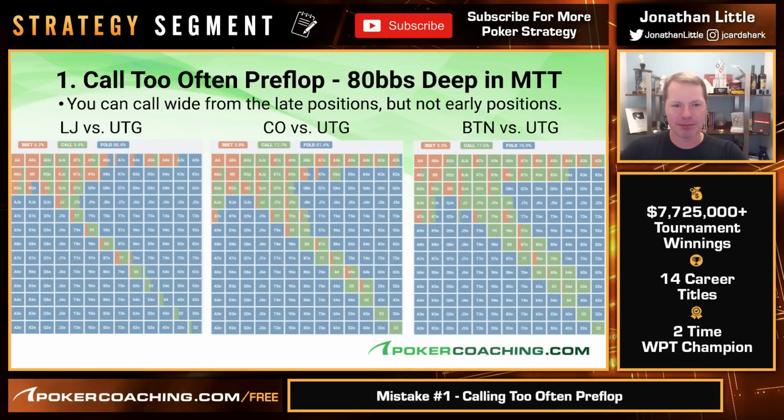So, most people call too often pre-flop. Here we're looking at 80 big blind deep multi-table tournament charts, which do allow you to call slightly wide because there's no rake coming out of each pot, and there's a big blind ante. If there's a rake coming out of each pot and no big blind ante, you have to play even tighter. And if you're shallower stacked, you also have to play even tighter than I'm showing you here.